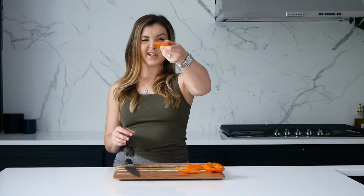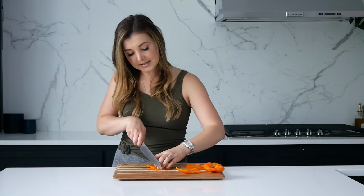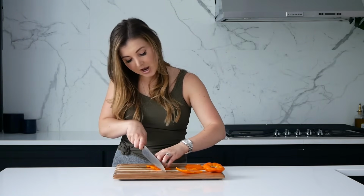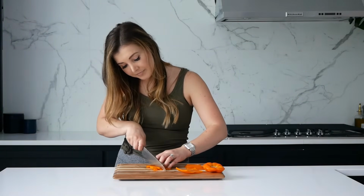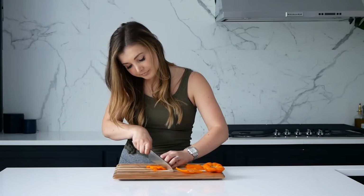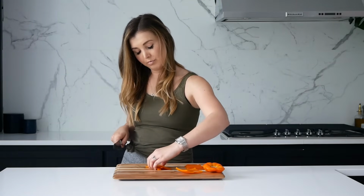So I'm looking at how thick my pepper is, and we are just going to make some long slices. Here, you always have to do the rocking motion. You can gauge it with your eye, tuck those fingers, and then pull back. And again, use your eye. You're trying to make the same width of slices each and every time. And this is such great practice at home.